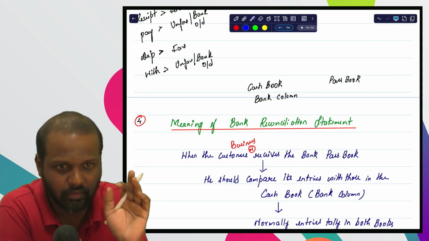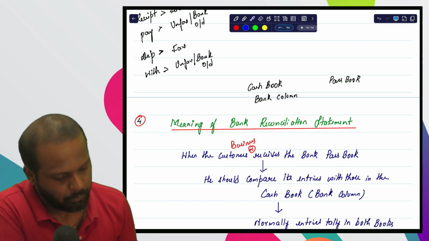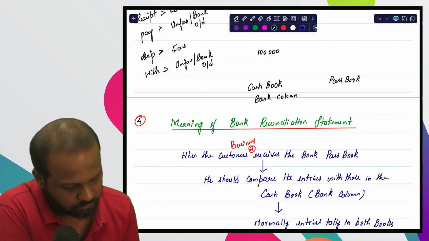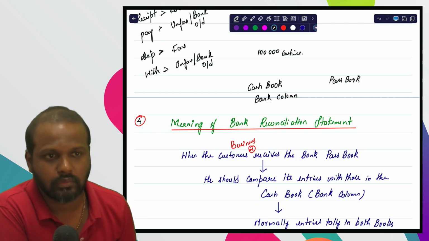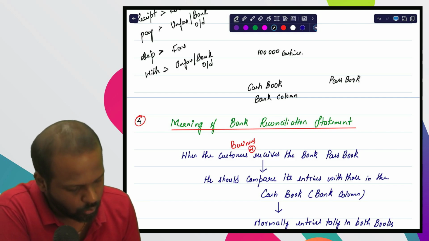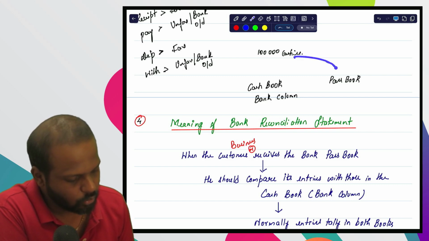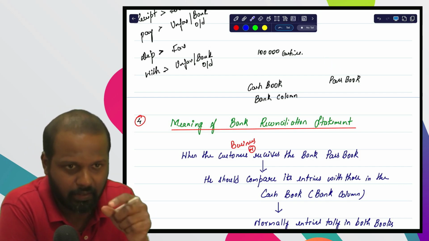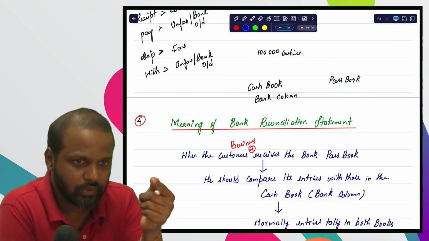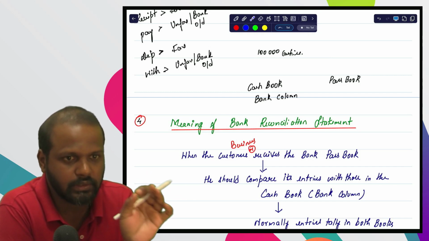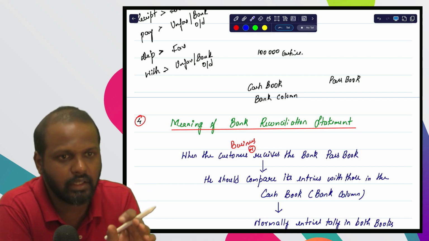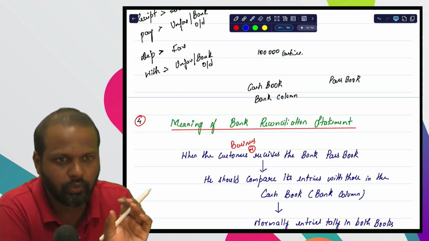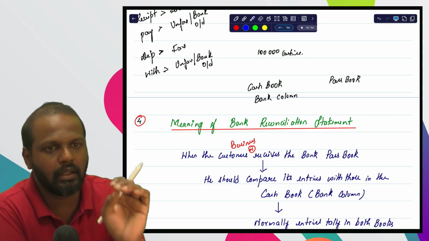Now listen to the reason why you have to do this. Assume that you have given 1 lakh rupees to your cashier, just one example. You told your cashier to go to the bank and deposit this 1 lakh rupees into the bank account. But before the cashier goes to the bank, first he has to do the entry in the cash book. First, the cashier has to do his duty. What is his duty? To maintain the cash book.